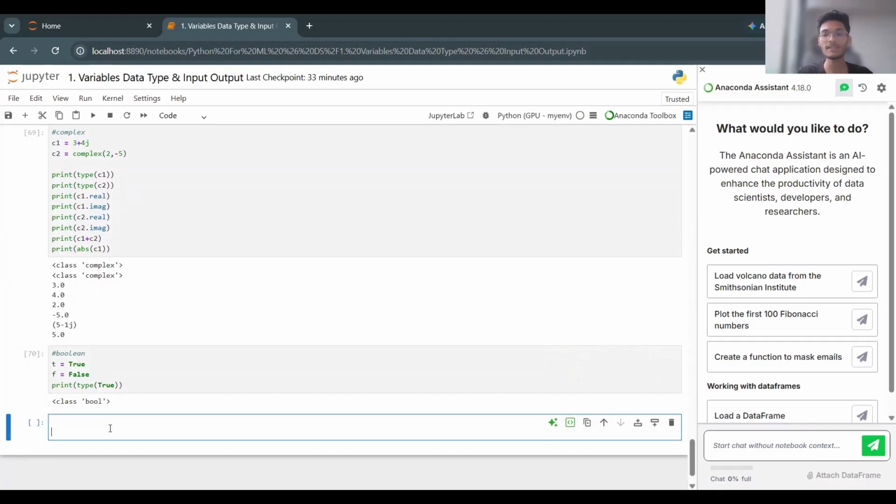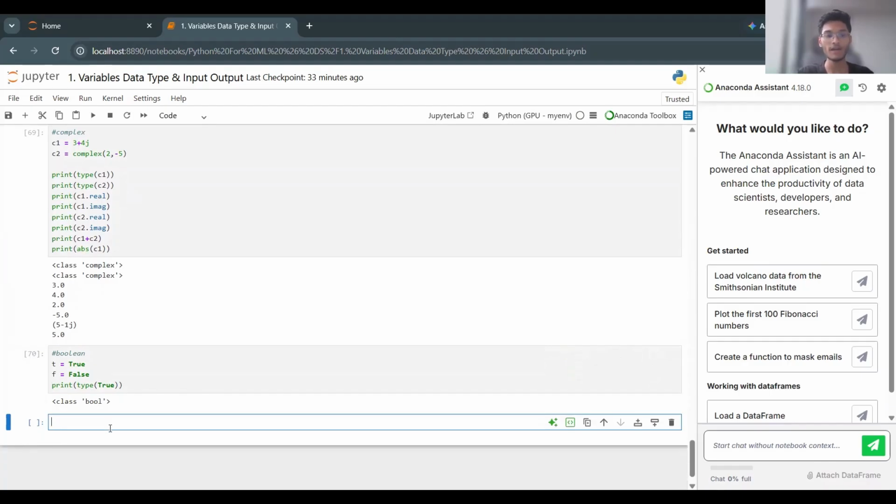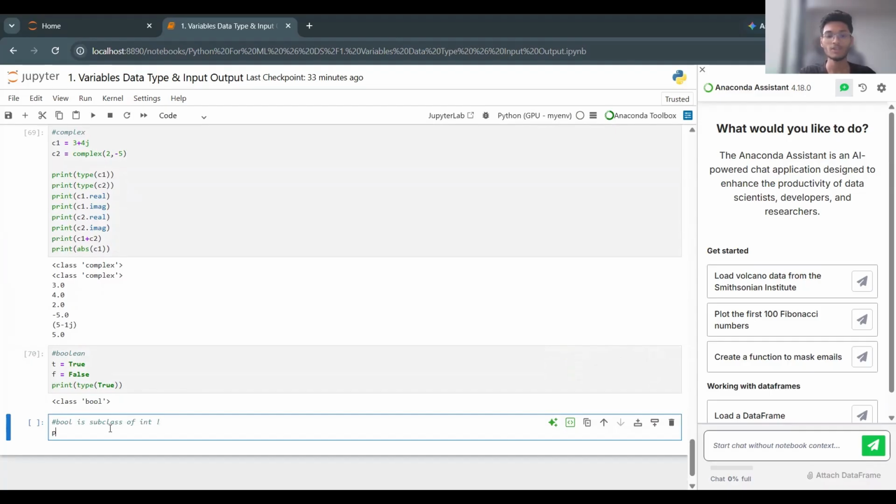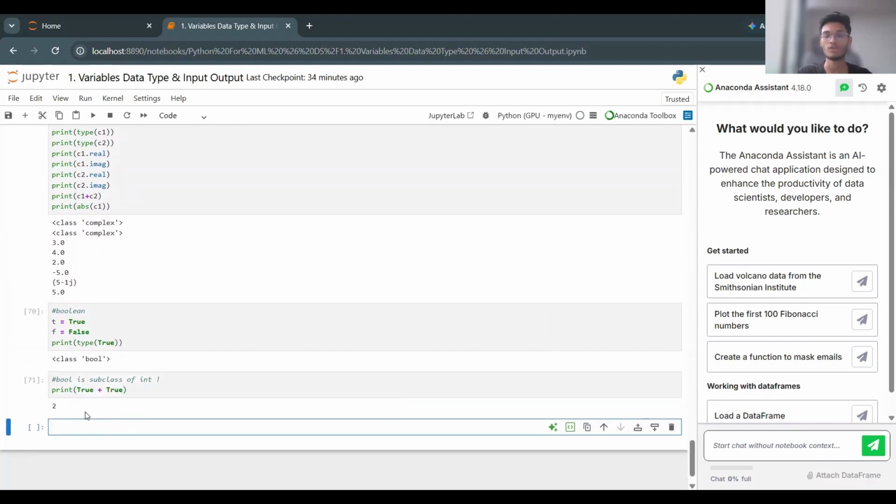Now basically what you have to understand is Boolean is a subclass of integer data type. So if I write print true plus true and execute this, it will give me the answer 2, because true is 1 and this true is 1, and 1 plus 1 is 2.